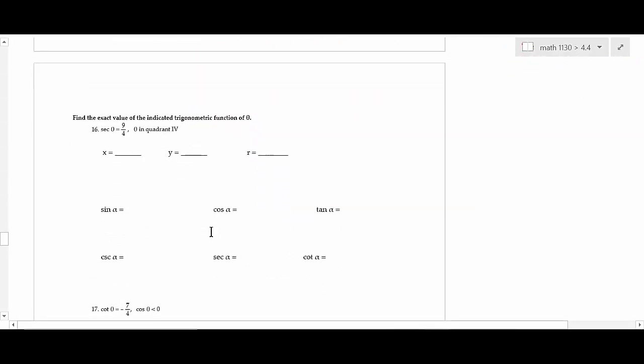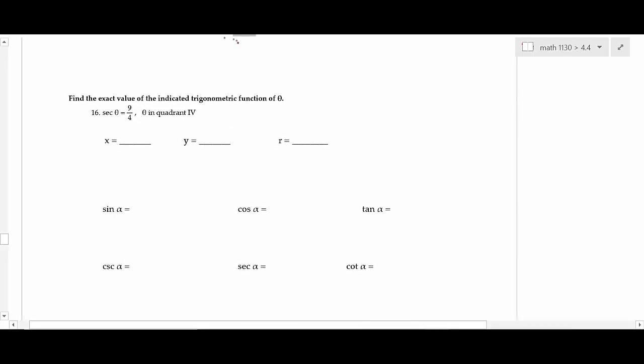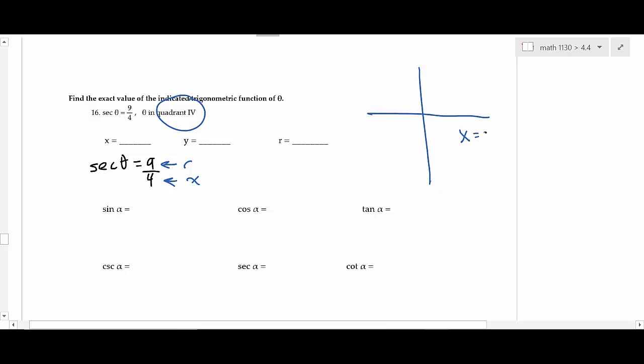Now, part of the reason we do this, and this next thing that we're doing, is it's an activity that trains you to know your definitions of the trig functions and think about the signs. So that's the idea. There's a lot of thought to this. The first thing you want to do: I've given you the secant theta is 9 over 4. So I've given you actually 2 of the 3 variables x, y, and r. The secant's definition is r over x. I've also given you that you're in quadrant 4. So if you're in quadrant 4, then you know x is positive, y is negative, and r is always positive. So r is positive 9, because r is always positive. X is going to be positive 4 because we're in quadrant 4.